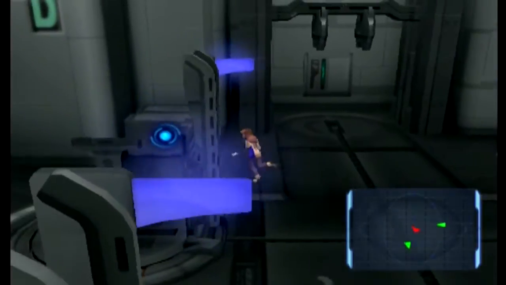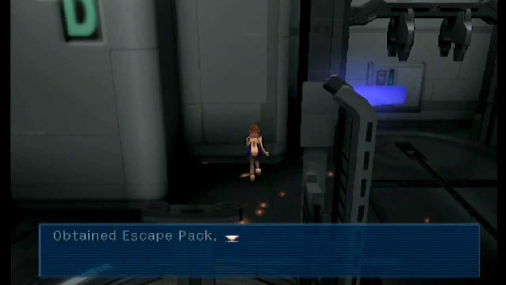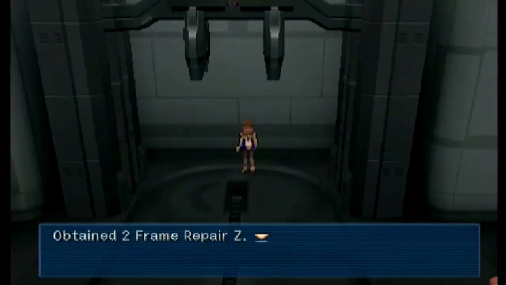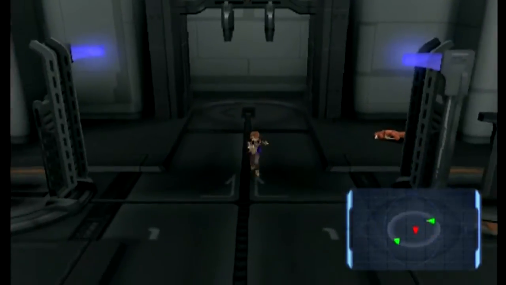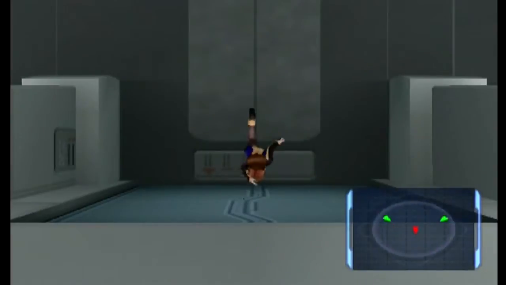Can I destroy that box in the back there? I can! I don't think there's anything. I don't know. Oh, there is! Frame repair A's and an escape pack. And so I think there's something else here. There we go. Two frame repair Z's. Those are for the eggs units. It's pretty much healing items for them. How that exactly works, you sprinkle it on, and it's, I don't know, it's made of WD-40 and duct tape or something. Okay.